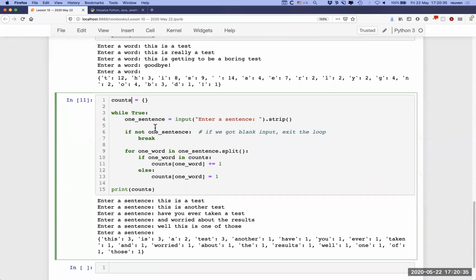Now, again, you might say, oh, come on, who's going to do this? Actually, tons and tons of programs do this. Think of your web browser. Your web browser remembers what URLs, what addresses you visited before, and the more common ones are at the top, and the less common ones are at the bottom. How does it know? It's probably storing it in a history that's in something like a dictionary.